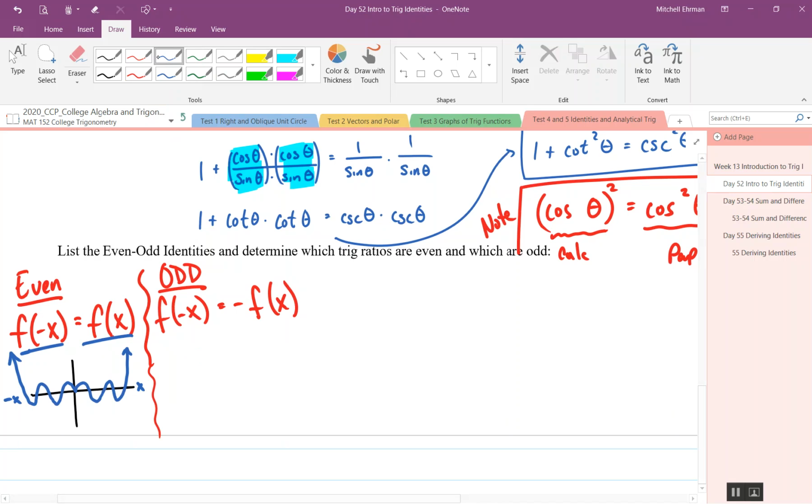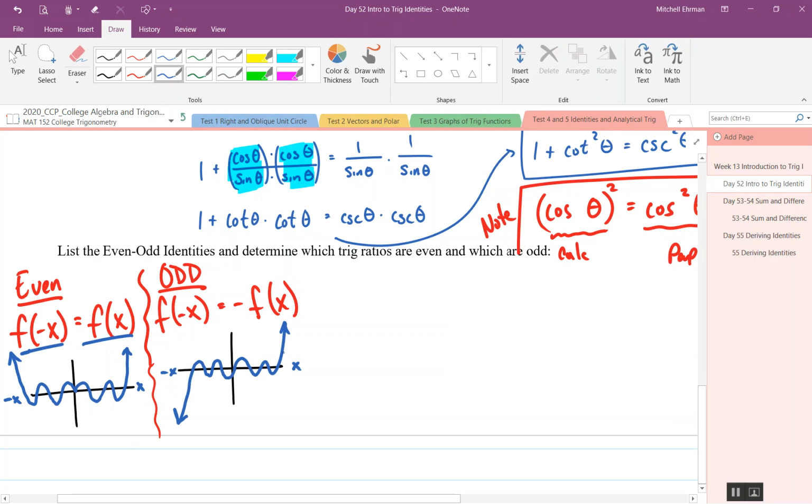When it comes to the graphs of an odd function, you should recall that what happens on the right side or the positive x section of the graph ends up being perfectly opposite on the left. And there's a rotational symmetry in this case. Let me see if I can do that here. There we go. That's pretty close.